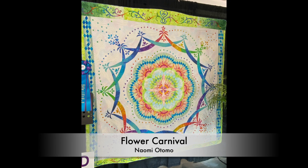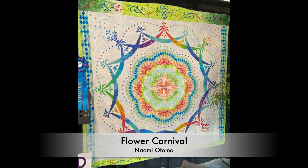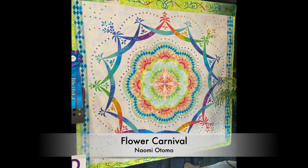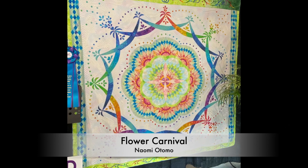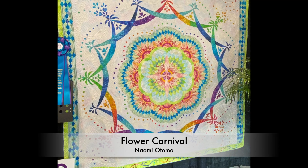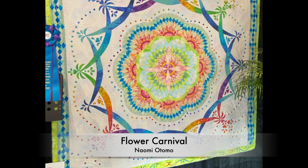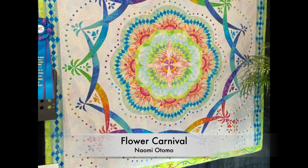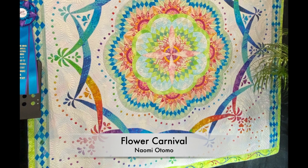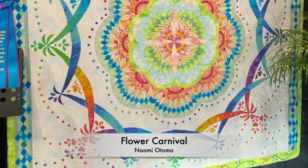The maker of this quilt is from Japan and the quilt won a director's choice ribbon. This is such a festive and happy quilt. I love the dots — I think that's something that really adds to the sense of movement on this quilt, and the colors as well. I also appreciate that the top has a wider header and that not all the borders are the same. There are so many things that I appreciate about this quilt but especially the happy, bright, cheerful colors.